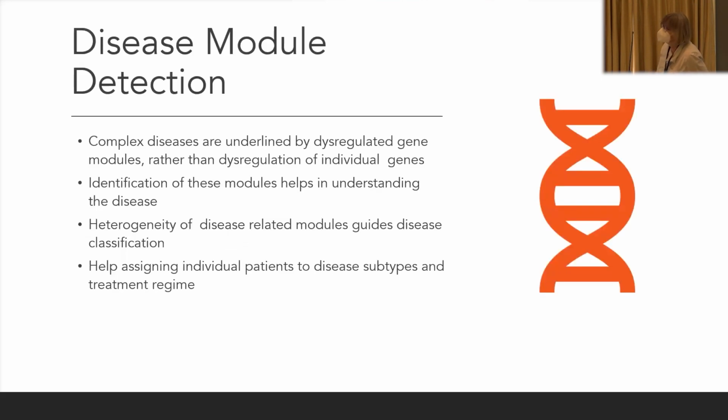So in this part of the presentation, we will move to the application of the algorithms that we discussed yesterday, the graph theoretical type of algorithms. I'm going to start with the first application, namely looking at the application of various types of disease-associated models that we discussed previously, and various methods to identify those models. So how does that relate to personalized medicine?